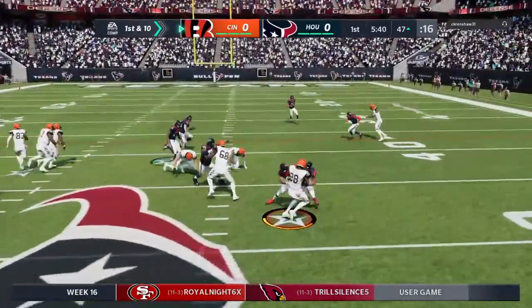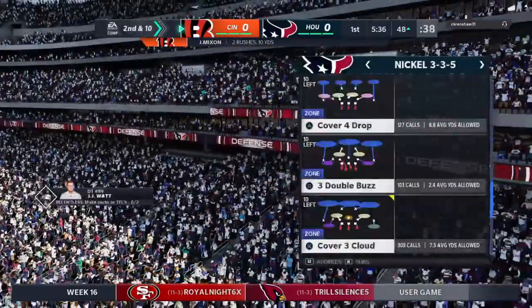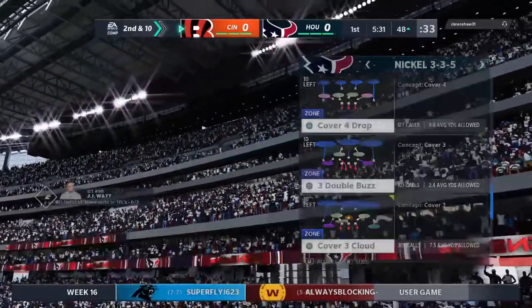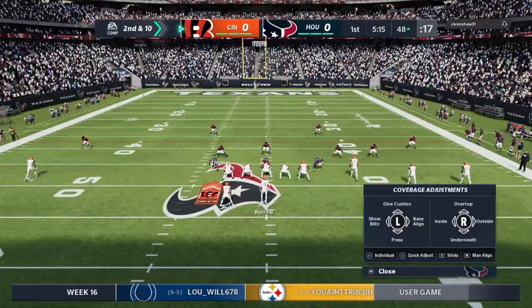The shotgun, they run with Mixon. And he's going to be met at the line of scrimmage and taken down. The tackle made by Eric Murray. And that run was memorable for only one reason. There was absolutely no place to run with the football. No gaps, no creases, no gain.